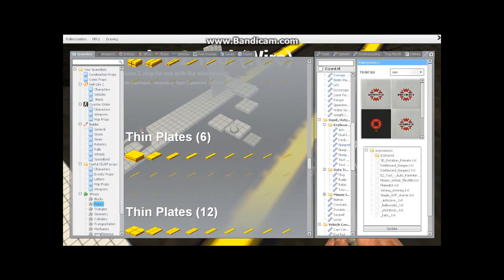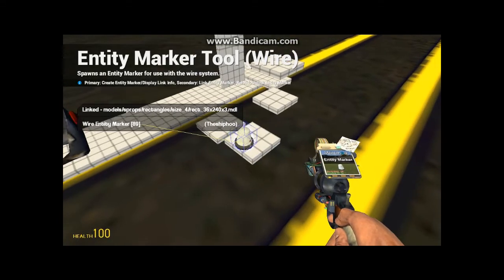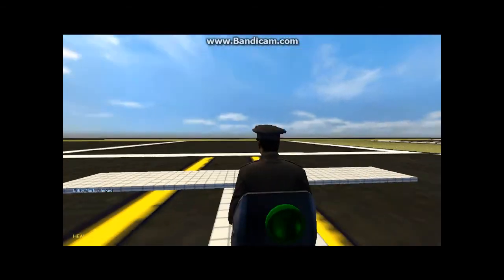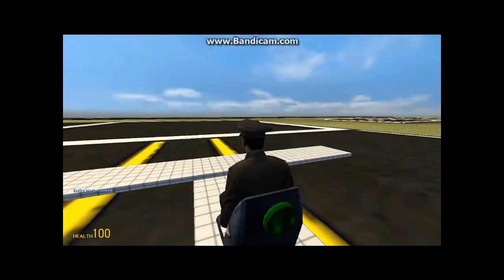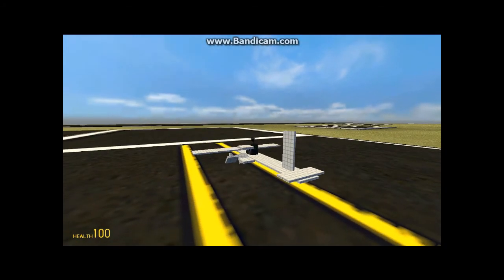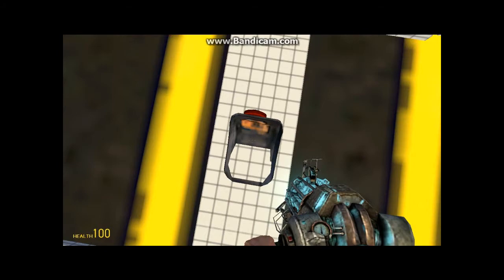It is because, well, if it does that and they're all set the wrong angle, what you can do is, let me just find it, the entity marker again. You right click that one, and right click the wing because it's at a different angle. So now if I do this, yeah, they'll do it right. And now we gotta find out which side is pointing up, like the back bit is up, meaning that it's inverted, because I'm pressing D right now. You can't tell, but I am. And the left side is going up, which means I have to invert it.